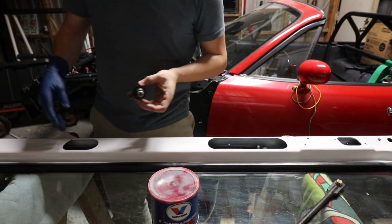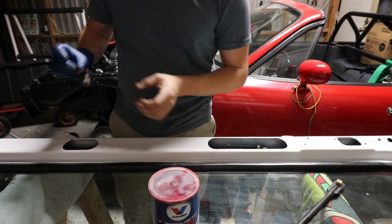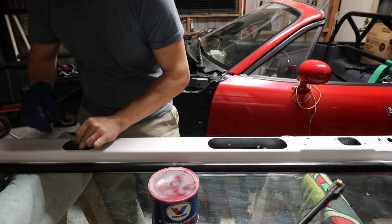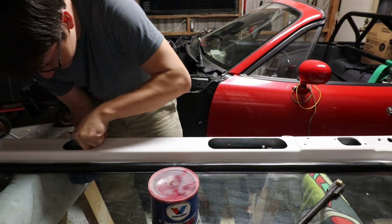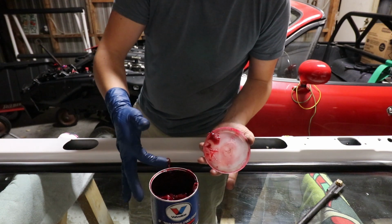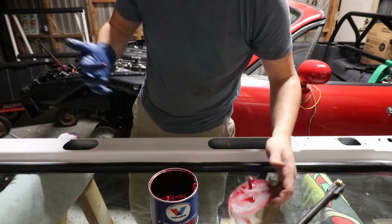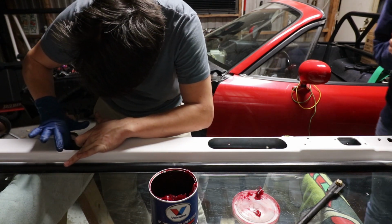Now if you take a look at the actual mechanism, you can see it's got 2 little notches right in the front. So the easiest thing to do is take this, line it straight up, and just drop this straight down. Then that should sit right into it. Now that that's in there, all I'm gonna do is take a little bit of grease and lightly get some on there, just to make sure there's no complications with this thing later on down the road.